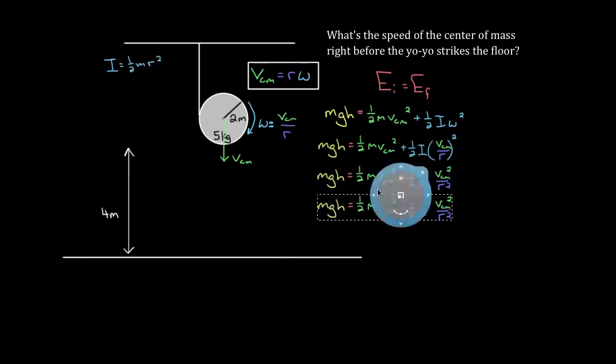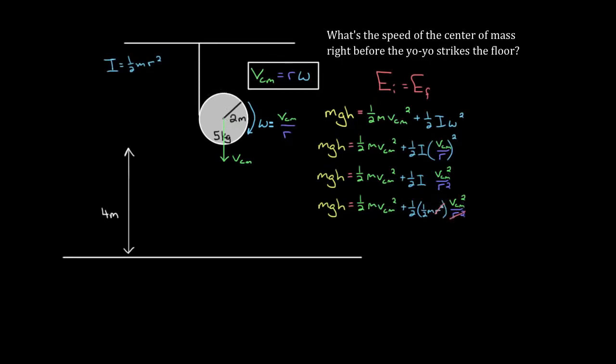If we substitute in for our I, our moment of inertia, and I'm going to scoot this over just a little bit. Our moment of inertia was 1/2 mr squared. So I'm going to have 1/2, and this is in addition to this 1/2. So this 1/2 was already here. There's another 1/2 from the moment of inertia term, 1/2 mr squared. But this r is the same as that r. So look at, I've got an r squared and a 1 over r squared. These end up canceling, and this is really strange. It doesn't matter what the radius of the cylinder was.